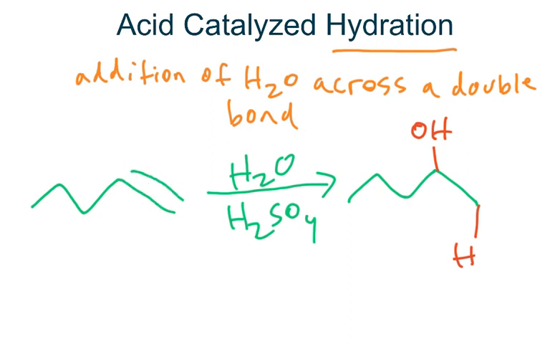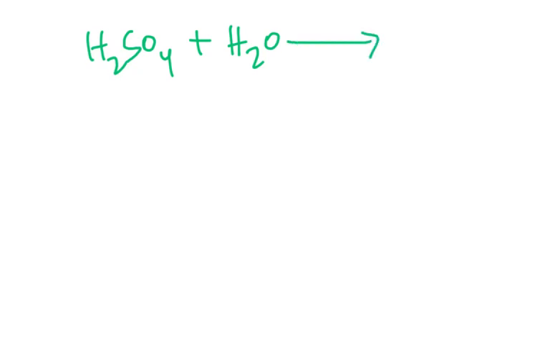But additionally, if we look at the reagent itself, what do we have? We have water and sulfuric acid. So let's write that out individually and do a reaction with it. We remember from our Gen Chem playlist, Bronsted-Lowry acids and bases, in this case the sulfuric acid is going to act as the acid, so it's going to donate a proton to water, and water is going to act as the Bronsted-Lowry base because it's going to accept a hydrogen.